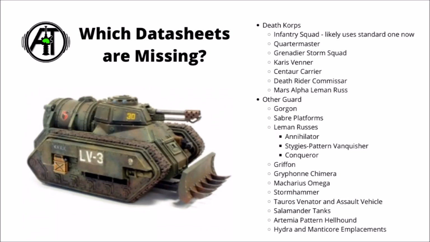The Guard and the Death Corps suffered some of the heaviest losses. We mentioned this yesterday, but the Death Corps Infantry Squad will likely use the Standard Guard Infantry Squad now. They don't have their unique datasheet with Weapon Skill 3 anymore, otherwise they've lost a bunch of iconic options, the Quartermaster, the Grenadier Stormer Squad, I guess you could use Scions now I suppose, Caris Venner, the Centaur Carrier, Death Rider Commissars, and the Mars Alpha Leman Russ.